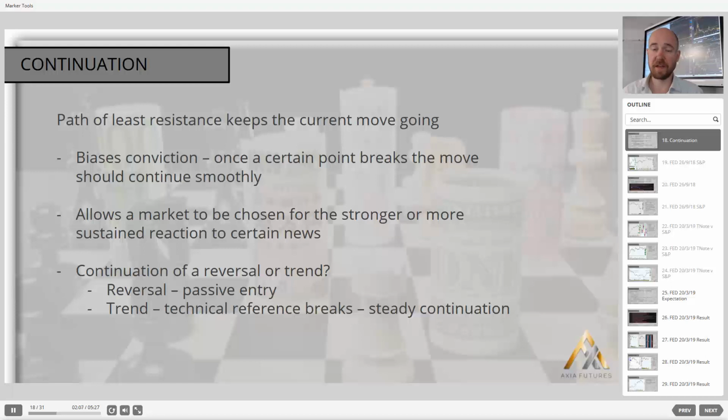The other thing that it does for you is allows you to differentiate between markets, to decide that you're going to trade a certain market over another one. So if you have a decision from a central bank that would create a bullish move in both, but one of them has a much clearer bullish structure, so is more set for a continuation of its current move, then you're able to choose that market, the one that's going to provide you with perhaps a more sustainable move over time, perhaps a stronger initial move as well, one that is less likely to start pulling back on you.